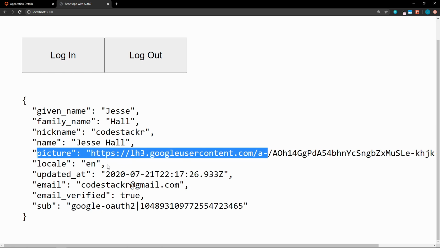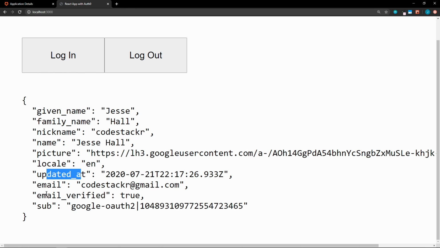We have a picture, locale, updated, email, email verified, and then this is the unique ID for this user. It tells us first what platform the user authenticated with, and then it gives us their ID. So within our app, we can use this for user-specific things such as saving settings, or if the user uploads files or photos, we can use this to track what belongs to which user.